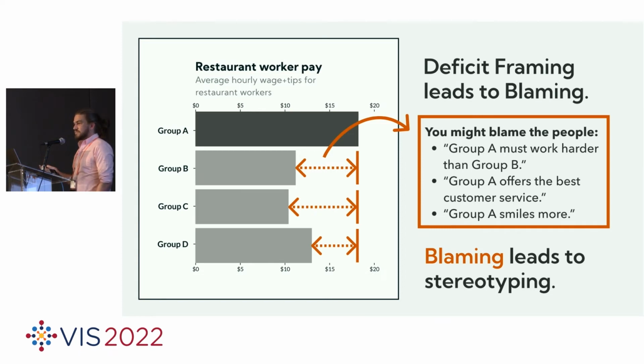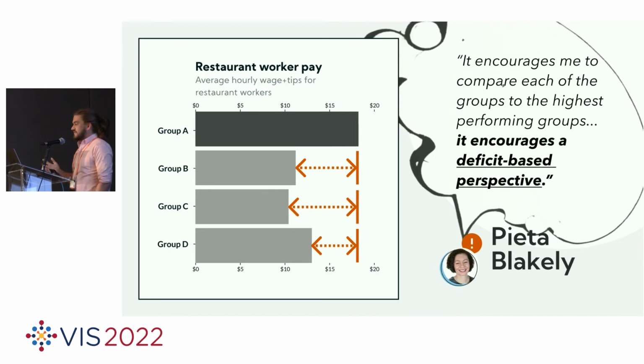And we'll walk through an example in more detail. But first, I want to give a quick shout out to Peter Blakely, who connected the dots between chart design and deficit thinking. And this helped me see that designs that are perfectly clear and accurate and comprehensible can still potentially be harmful in this context.